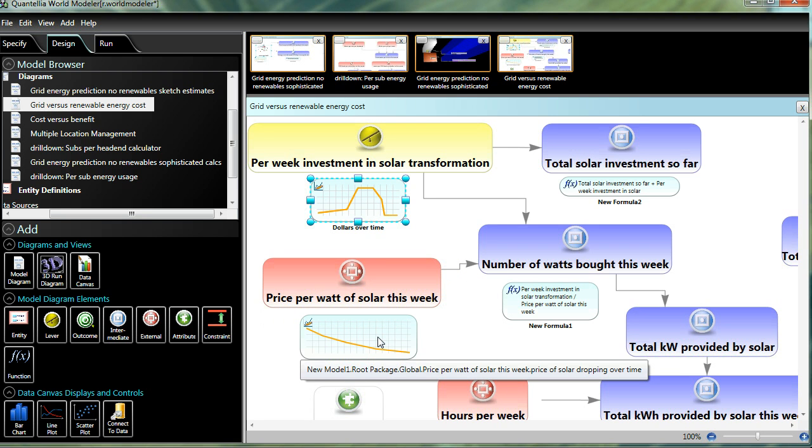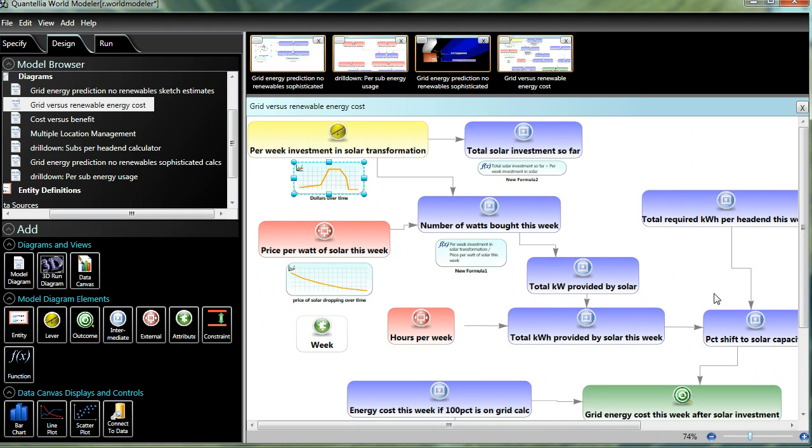In particular, as I said a moment ago, the price per watt of solar is expected to decrease. And that sort of means that if you delay this program a little bit, well, then that could provide a benefit. On the other hand, the longer you delay the time to reduce your operational expenditures that you pay for increasingly expensive grid power. So we've got all these crazy factors that are interacting with each other. And this model is meant to help you to understand a little bit better and to get aligned with your team as to how those factors do interact.